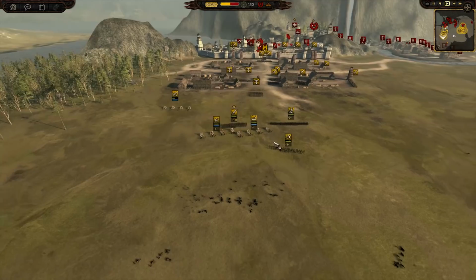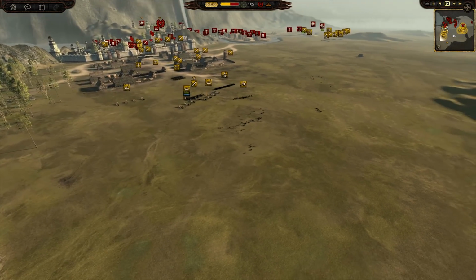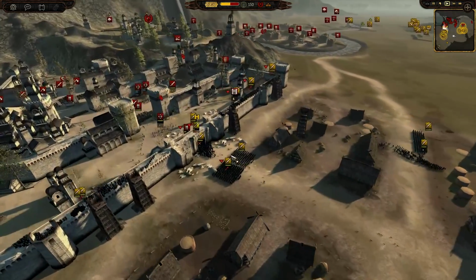It does look like finally the Rohirrim did get taken care of. I think the Rohirrim, maybe not. No, okay, they didn't. Cool. So, yeah, we do still have all the artillery left, which is nice. A lot of the Uruk-hai moving up as well.